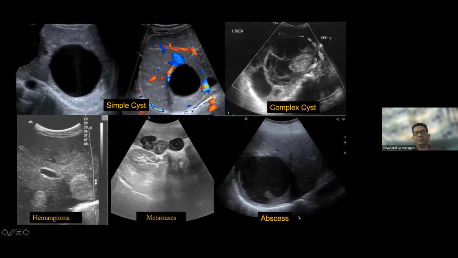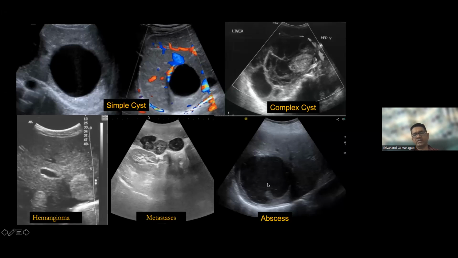So the imaging features of liver abscess are very characteristic. If it has already evolved into a characteristic abscess, it will show a cystic lesion with internally coarse echoes, an irregular inner wall and incomplete septae.